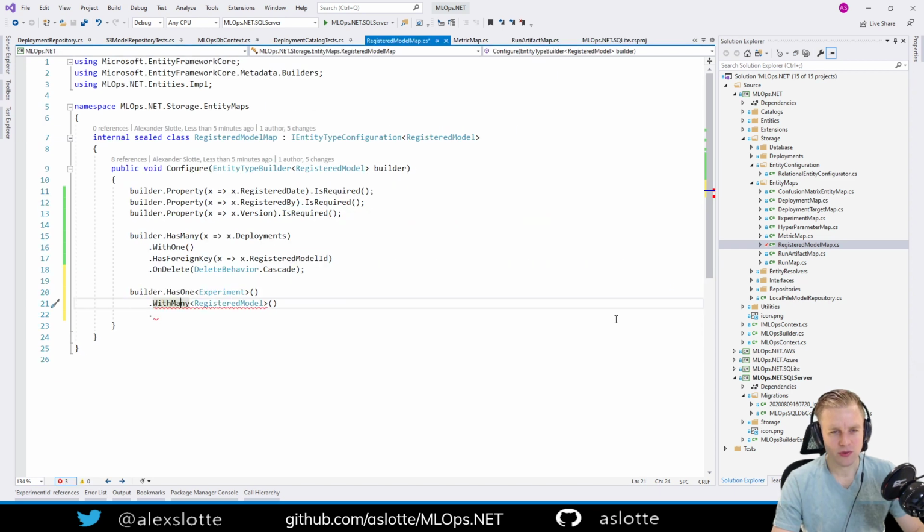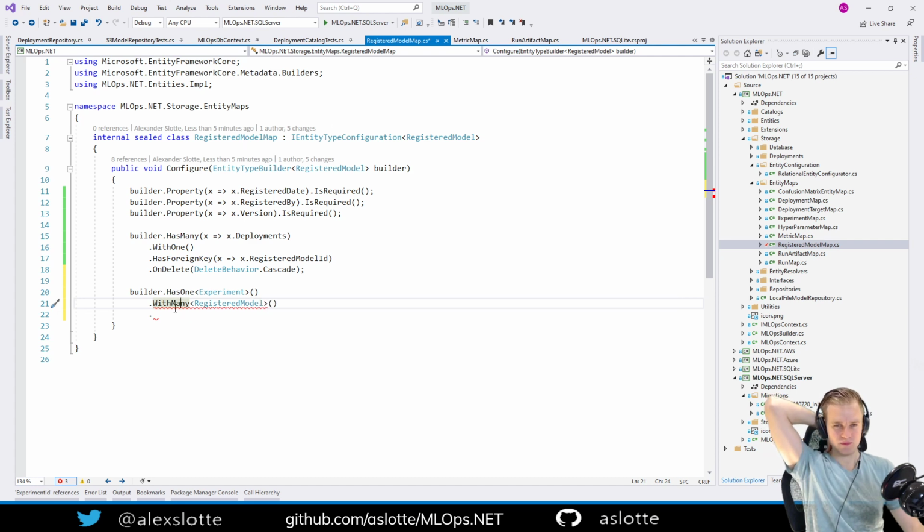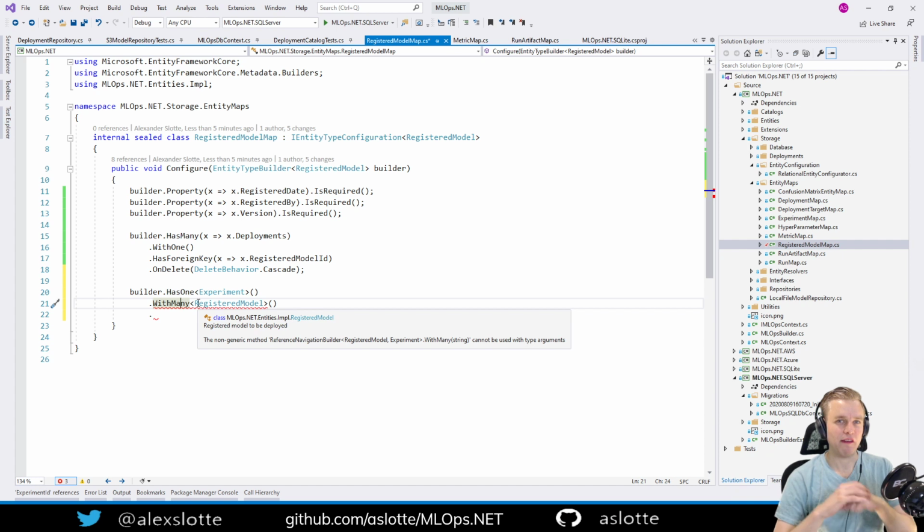Navigation name. Yeah, we don't really have a navigation property for that. That's the issue, right? I just want that GUID to be a foreign key, that's all I want to that table. But I don't have a navigation property on either side. But I could set that up, of course. I think that would be too nested if I do that.